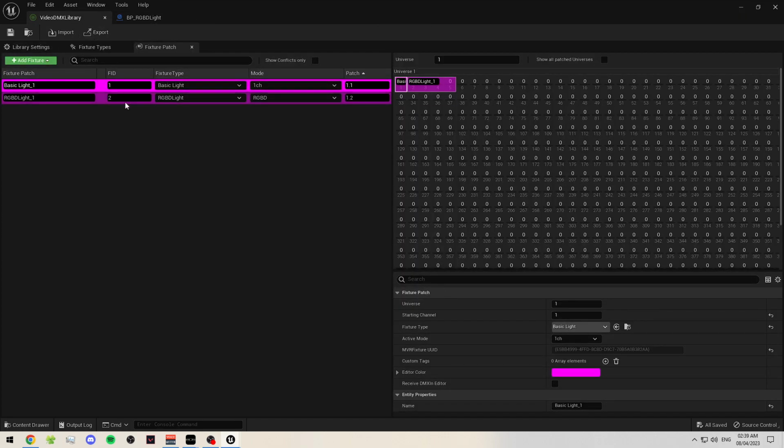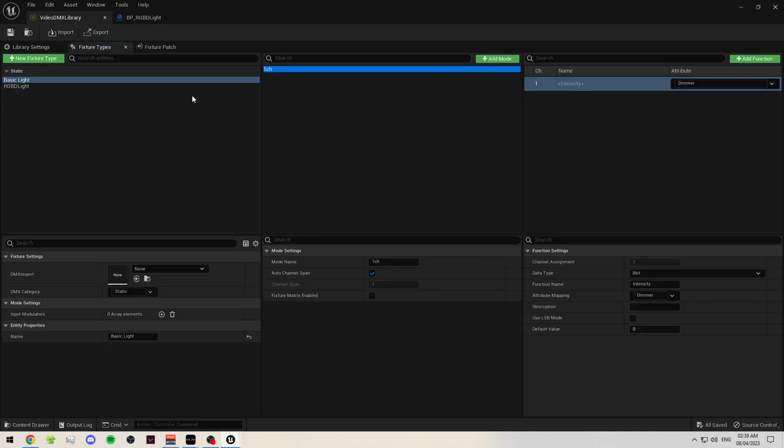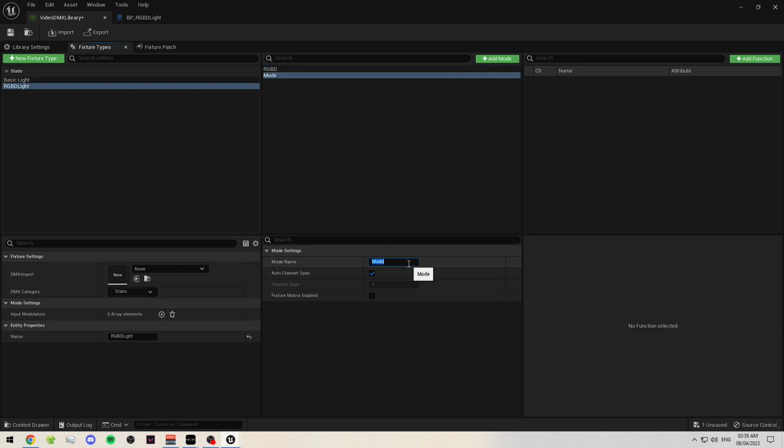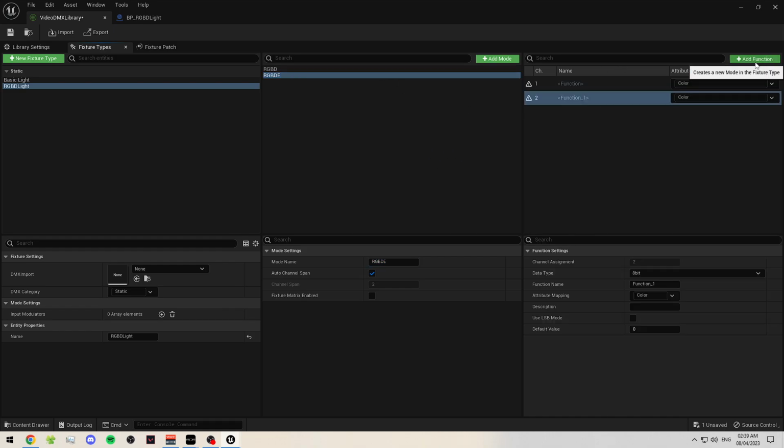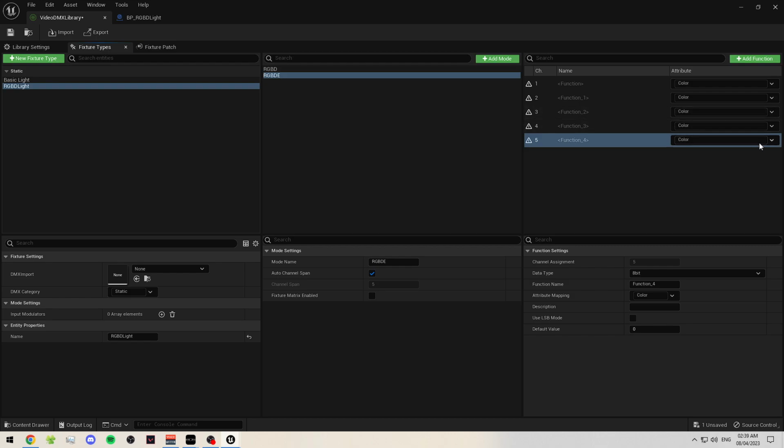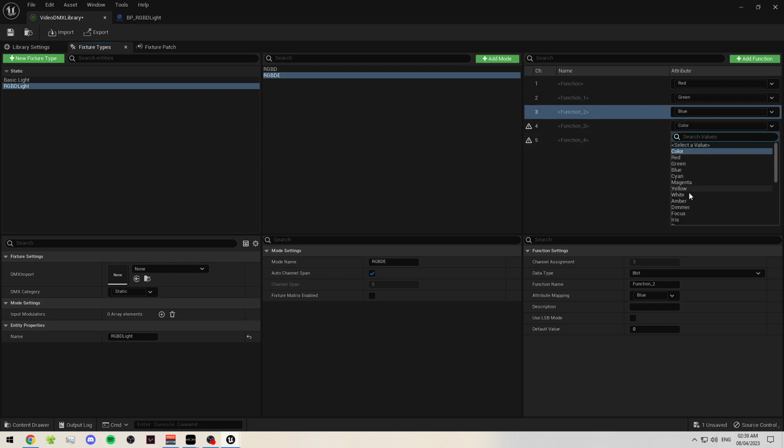So in order to actually make this work, we're going to have to go to our fixture types. Under RGBD, I'm going to add a new mode. It's going to be RGBDE for expand. We're going to add the 5 new functions. We're going to have red, green, blue, dimmer, and color.